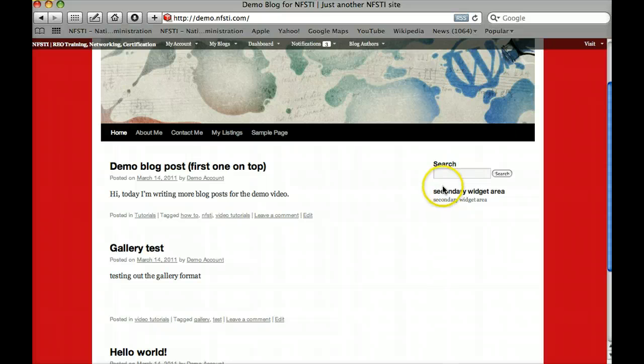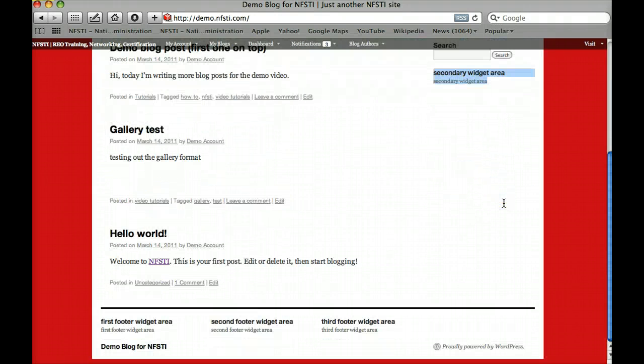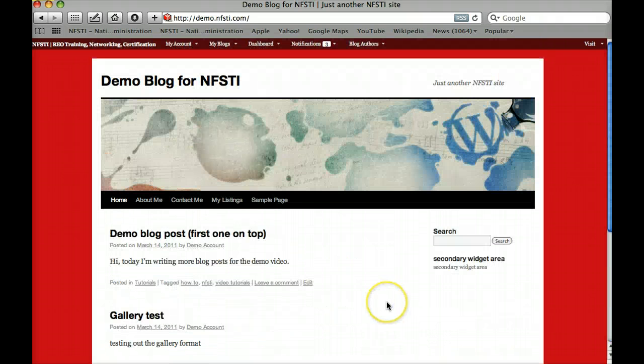As you can see, this has an area where we can add items, we can add them down here as well. So this could essentially replace your current website if you're not getting good traffic, it's out of date, you're not hosting your listings there. If you have an IDX feed to it, I'd say keep that because this one is not going to be able to manage something of that nature. That's a little too sophisticated. But this is a great way to replace something that you have overhead for that's not really getting much traction, whereas here you get to piggyback off of NFSTI's great search engine ranking.